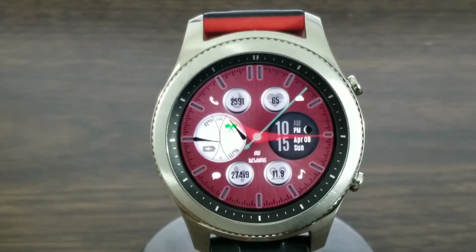But I'm thinking this is a great looking watch face. It is definitely worth its weight in gold in the Gear Manager store. So go down, check it out.